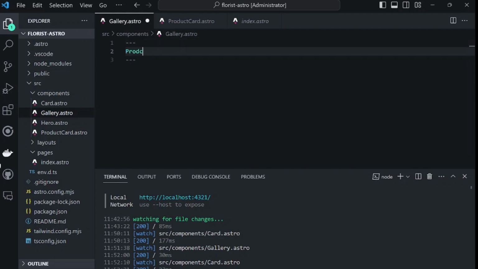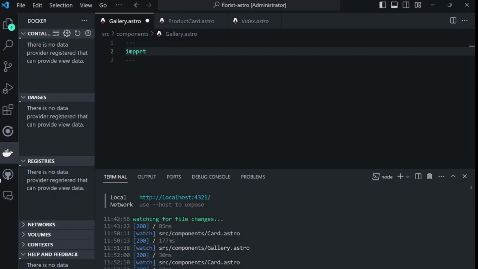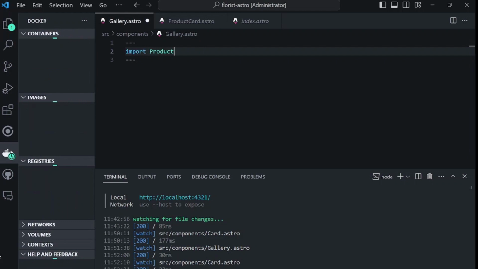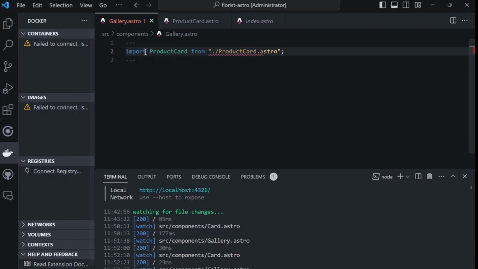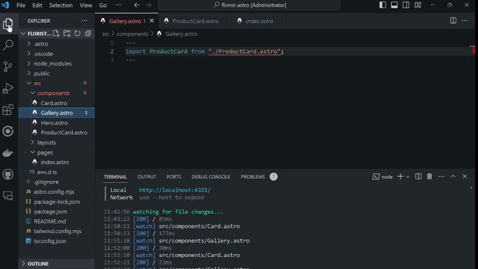So import ProductCard from productcard.astro. So we'll save that. And I don't know what it's doing over there.